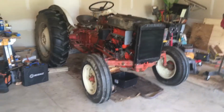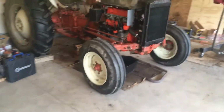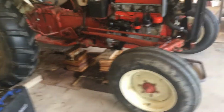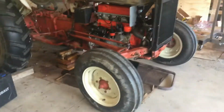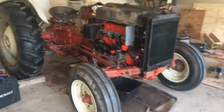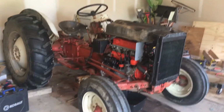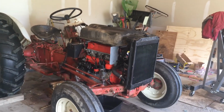Good evening everyone. As you know, I was rebuilding the engine. Today is the final day. I completed the assembly of the engine. All parts are intact now, hydraulics, everything. I checked the fluid levels everywhere.